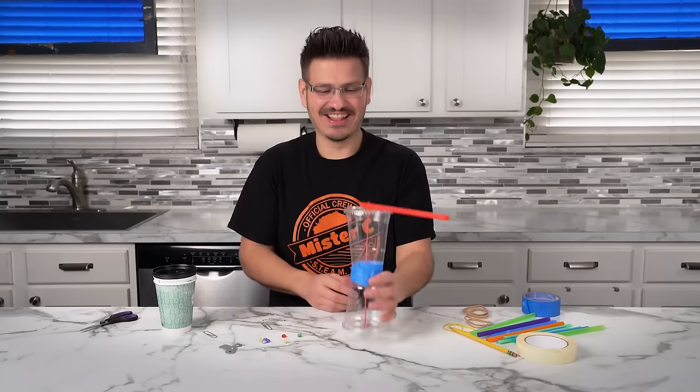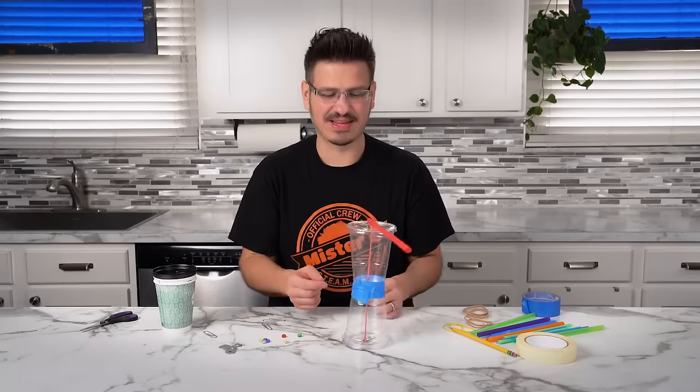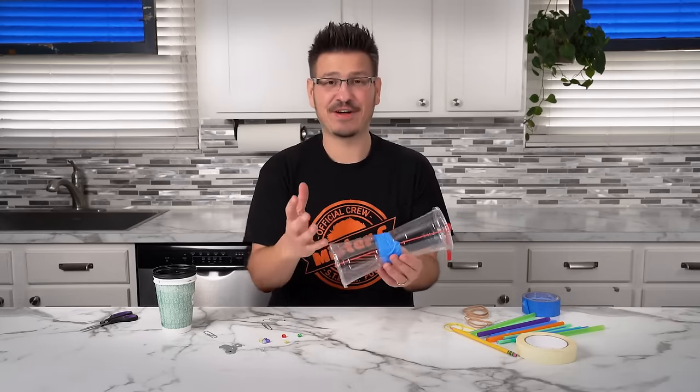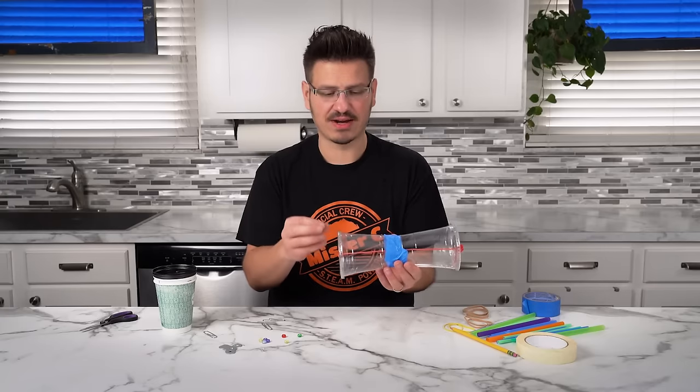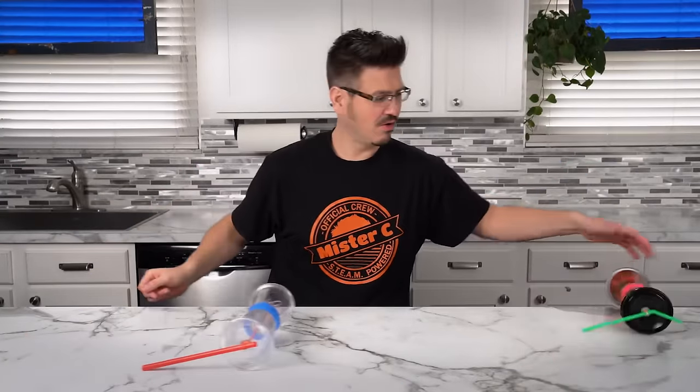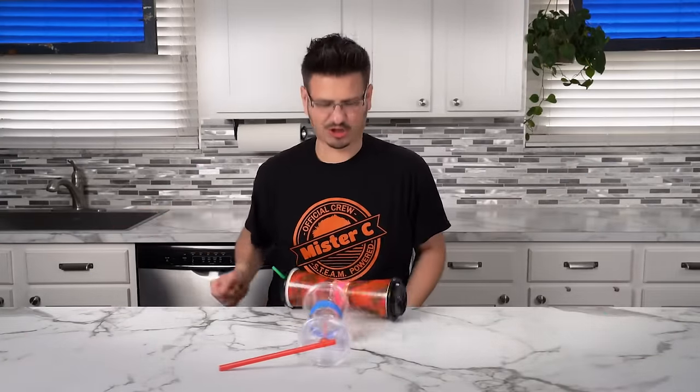That's so awesome. And look, when I take it off, it spins a little bit because that's the stored energy in the rubber band. So that is a really easy and fun way to build a rubber band car racer. And here's the thing. If you have more than one, you can race them with your friends and family. 3, 2, 1. Whoa, whoa, he was going the wrong way. Whoa. Whoa. It went right off the table.